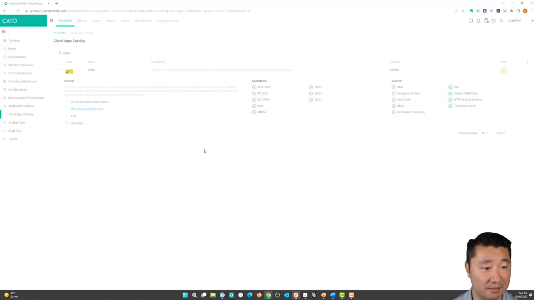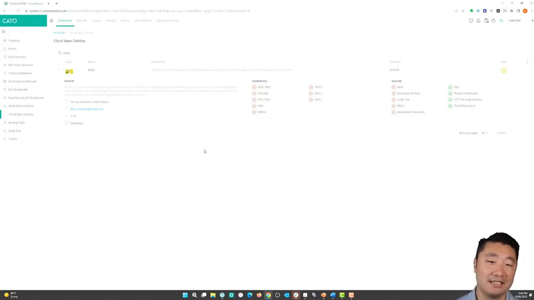So Gecko is a company focused on acquiring new patents and technologies for broadband communications. So that's interesting. They're headquartered out of Denver, Colorado. They have very small, 1 to 10 employees. They have no form of compliance, and then they have some limited security capabilities in their product. And what's really fantastic about this is in just a couple of seconds, I didn't have to do my own Google search looking for all kinds of information. I was able to get a real good idea of what this is and if it really belongs in my environment. And at this point, to be honest, I'm not fully sure. I'd have to talk to some more people and kind of figure out what's going on.